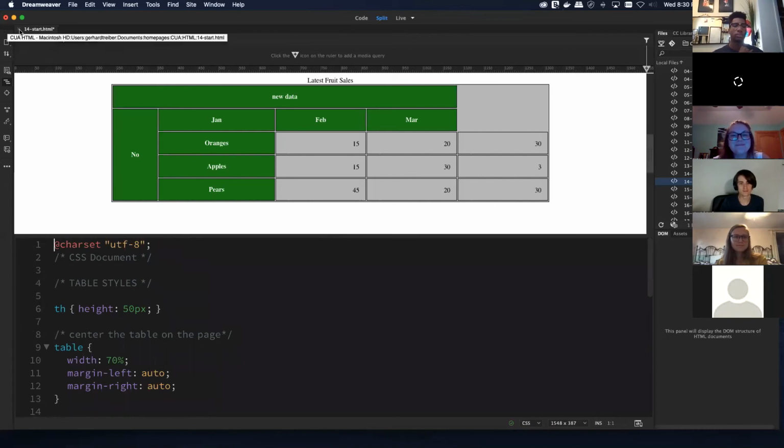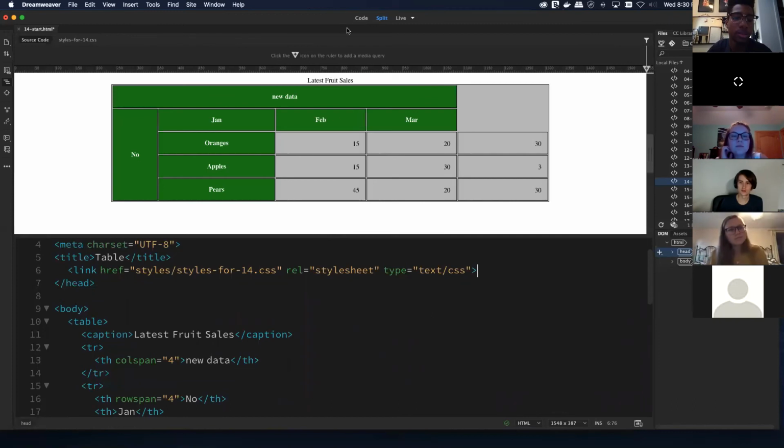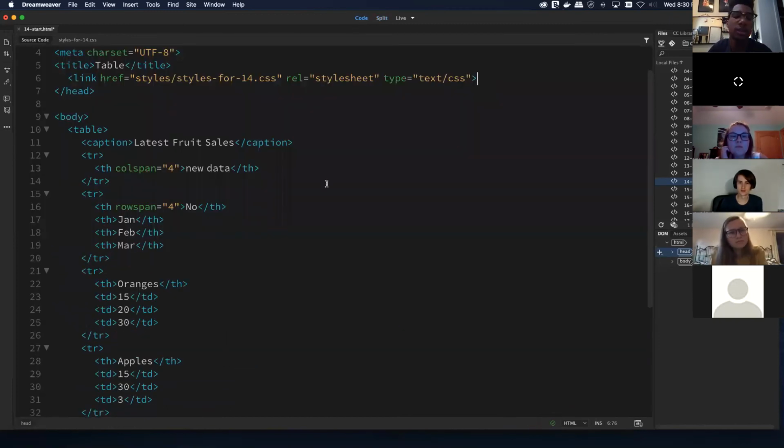Questions on tables? Not yet. Okay. Yes, can you go back to the HTML? Sure. Okay, so I imported the same file, but my table didn't change.